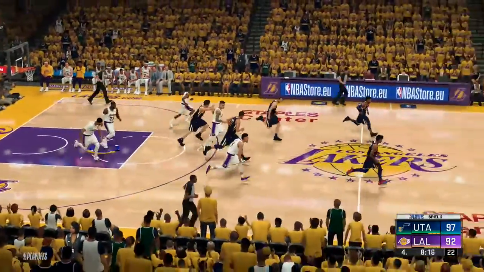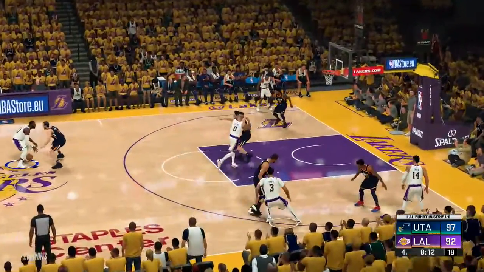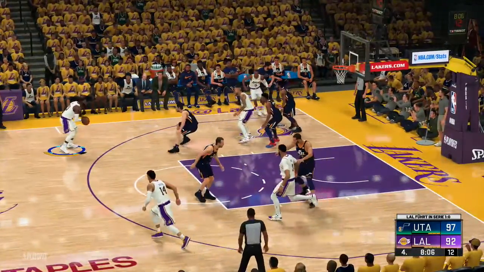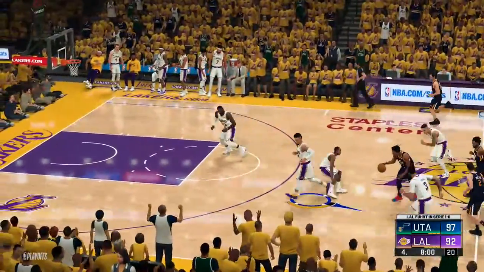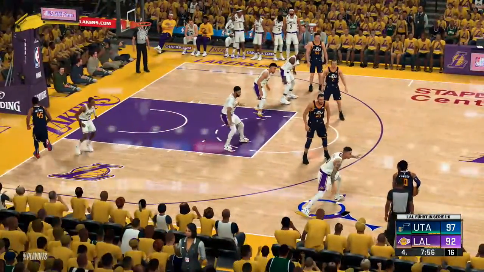Bogdanovic, no luck. James with it. And there's the pass to Kuzma. Back to James. A 3-ball. Conley grabs the miss. And even with good coverage defensively that time, he has confidence to drill the 3.